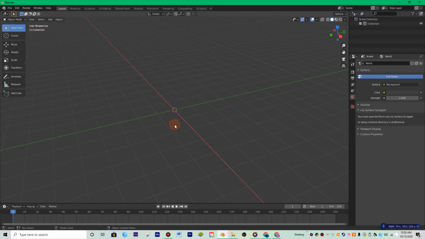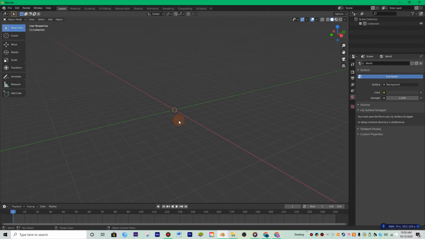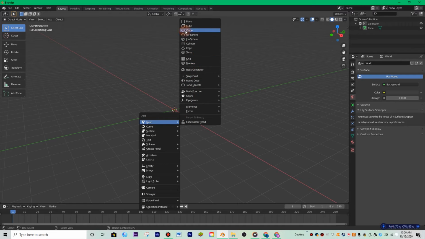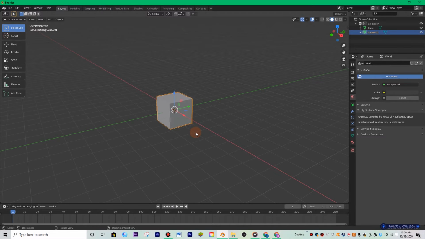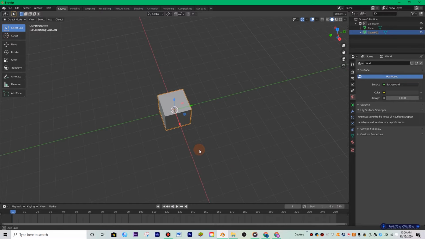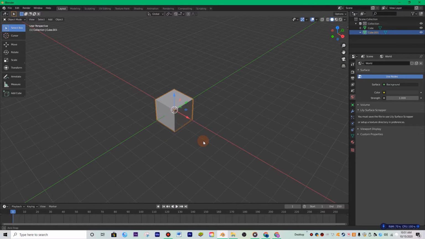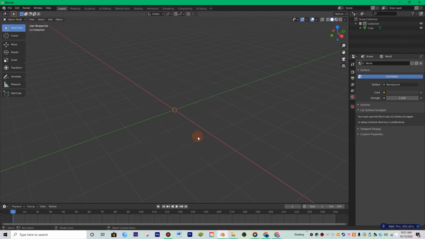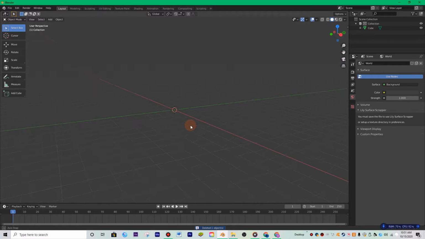So basically your default screen is not going to be like this. You can customize your default layout, but the default layout comes basically with a cube. So it's basically something like this you guys are going to see. So yeah, don't be worried if you don't see this on my screen. So yeah, I'm just going to delete this cube, and yeah, that's what we're going to be doing for now.